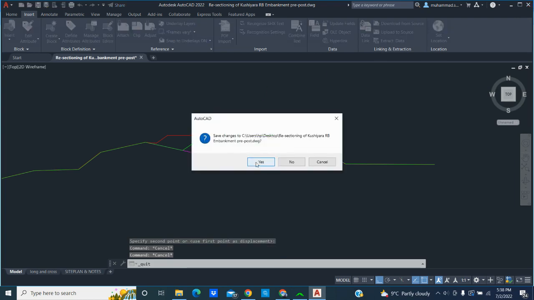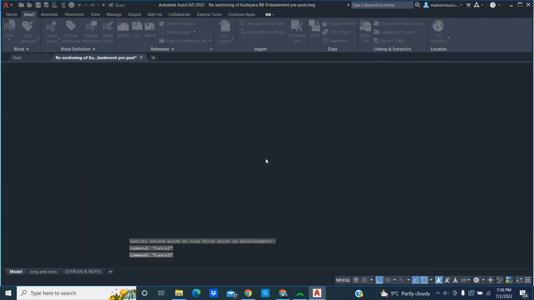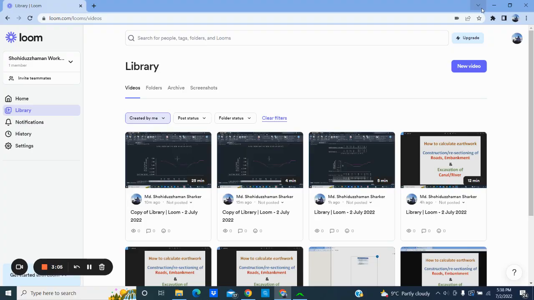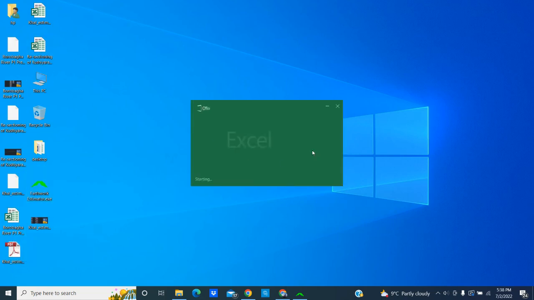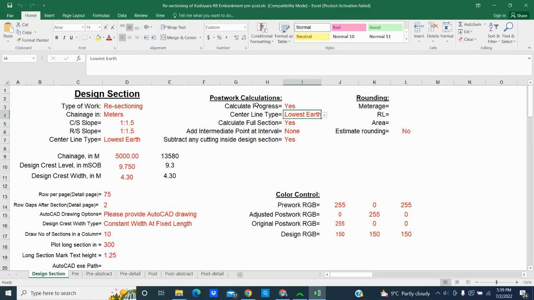It easily can be shifted by this decision one. Let's open. You can shift it here by choosing manual, the post-work.